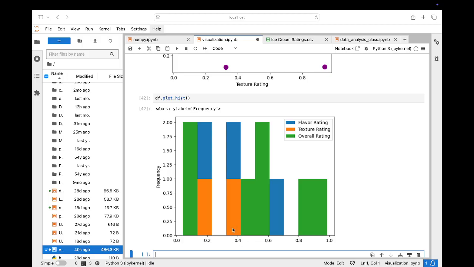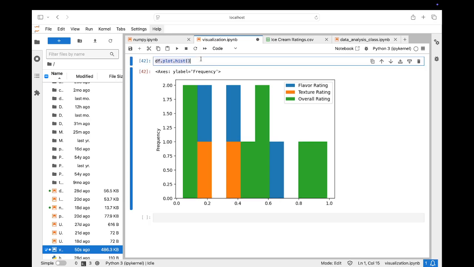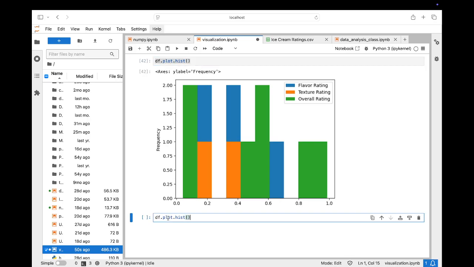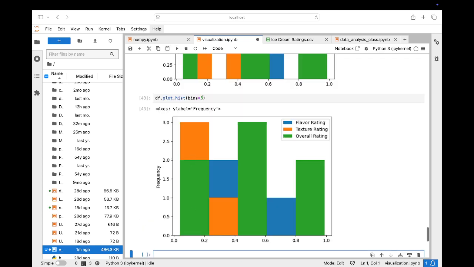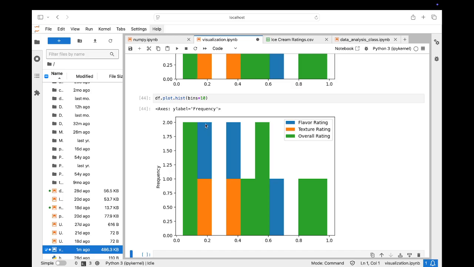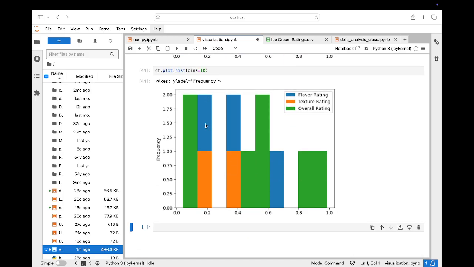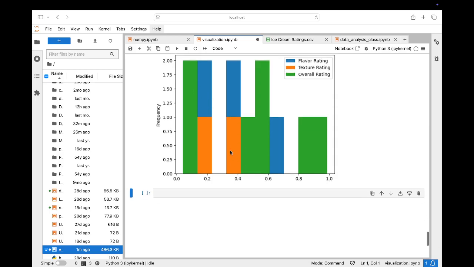And then we could also define an argument that we call bins. We could say this is 5, and then we could say this is 10, and so on and so forth. I don't think this needs any further explanation because it just seems obvious.